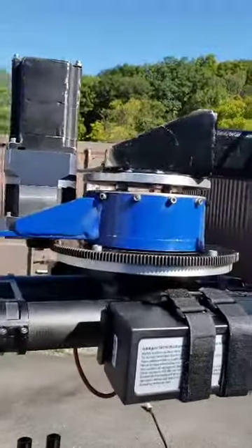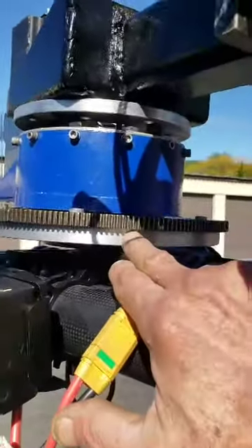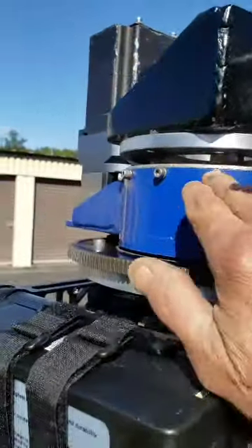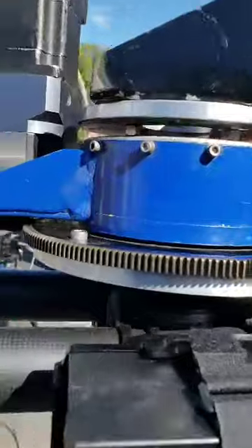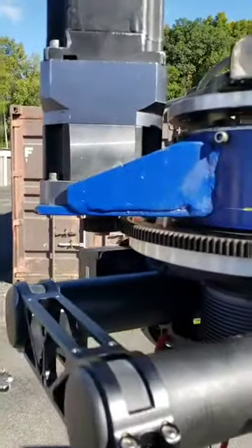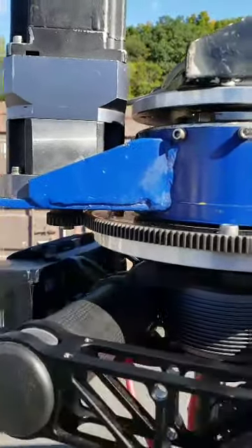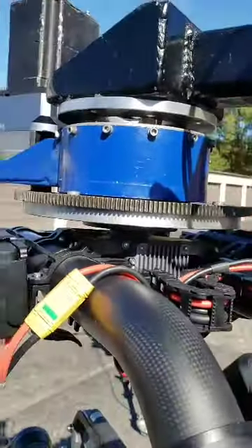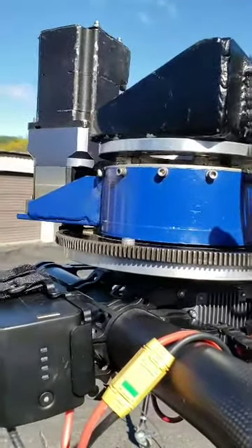Up here, this blue thing is a little rotation device. What I did is I took off the Mitchell plate, machined my own plate so that it can attach to this guy. And then I've got two little toggle switches so I can jog it to the left or jog it over to the right. This is just to change the orientation of the Mitchell plate. If I didn't have this, the Mitchell plate would be hard mounted to the crane, and it would just be harder for me to show you what it is that I'm trying to do.